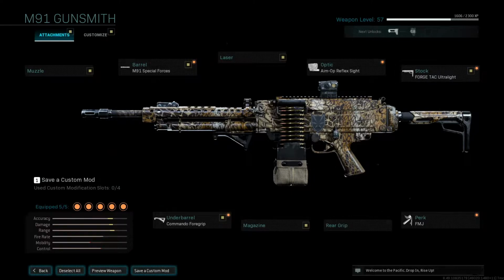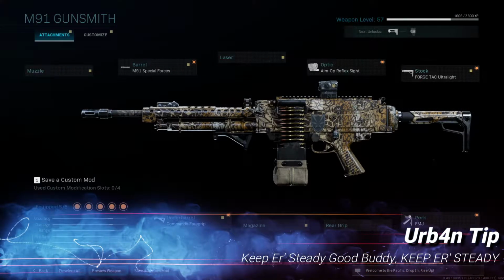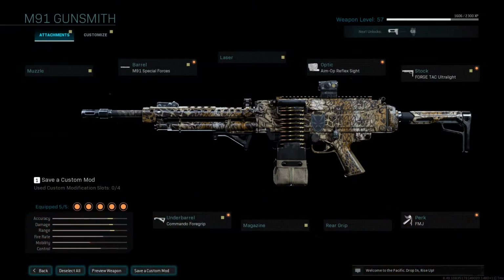Now, here's my thing with this, alright? This is probably, in my opinion, one of the most stable LMGs you'll use in Modern Warfare. Okay, this thing hits like a brick and it has the stability of a B2 stealth bomber. It is incredible. Now, these are the attachments here. Feel free to screenshot this.